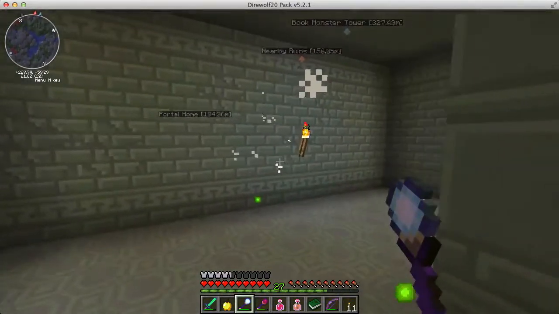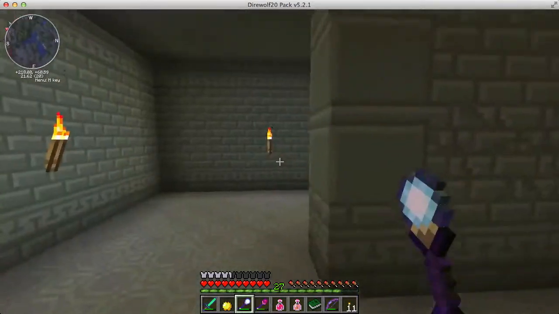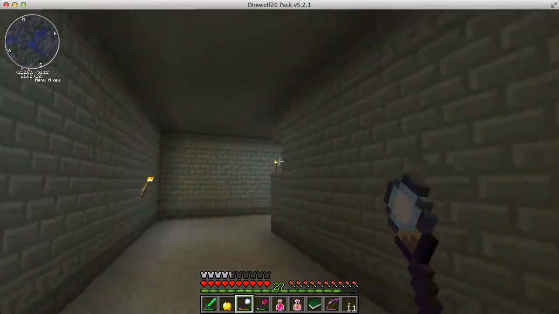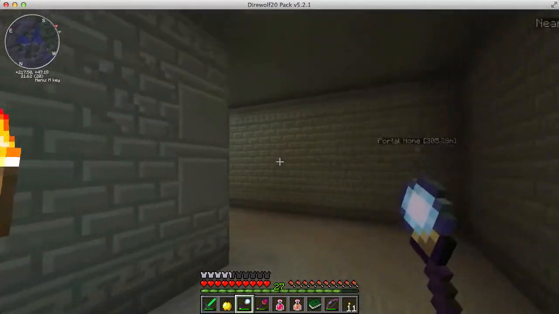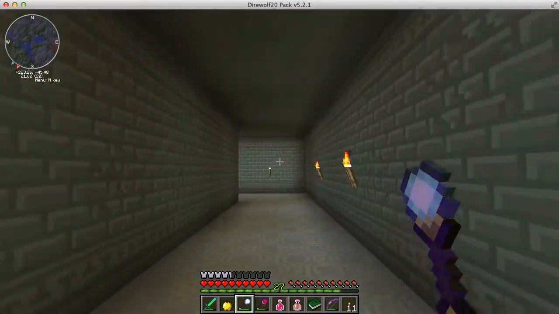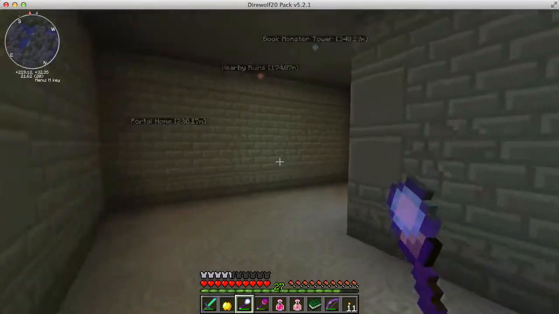Alright. This wand's pretty good at killing creepers. I mean, I could get him with one or two shots with my bow, but you have to pull back for a little while to get a good, powerful shot off. And with the wand, you just press and bam. You don't have to pull back on it, so to speak. So you get a quicker shot off.